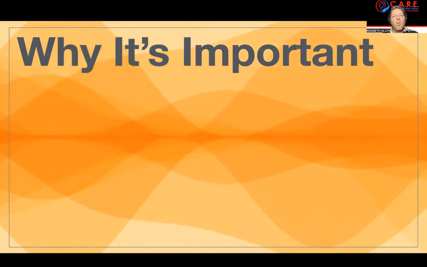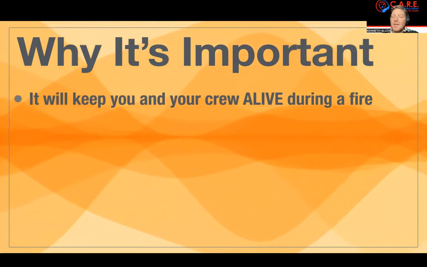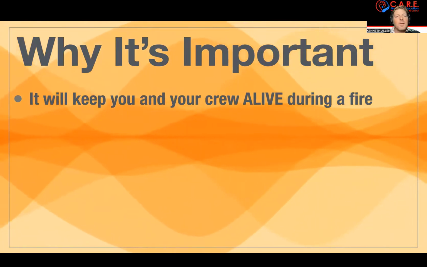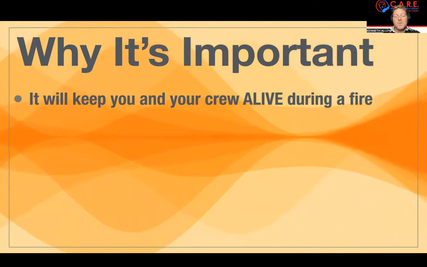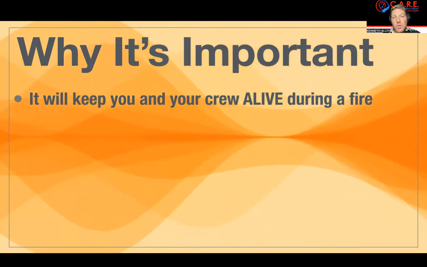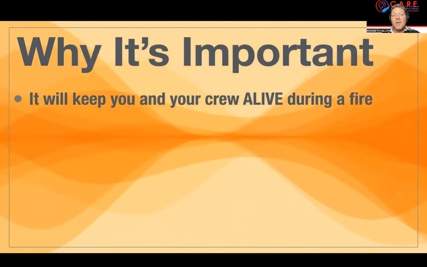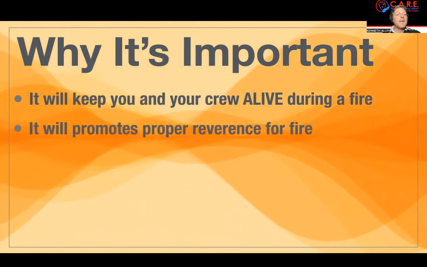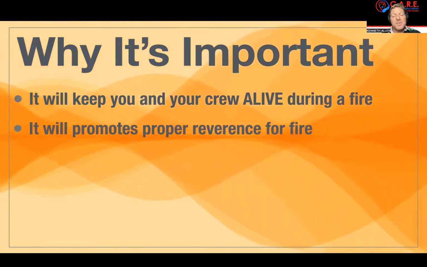Why is this stuff important, though? Well, if you're working in the fire industry, you can never have too much training. Ideally this will keep you and your crew alive during a fire. If you've happened into a situation where these are potential threats to you, you better know what you're looking for so that you can keep yourself, your crew, and the public alive. I think it also promotes proper reverence for fire. It's a natural disaster.